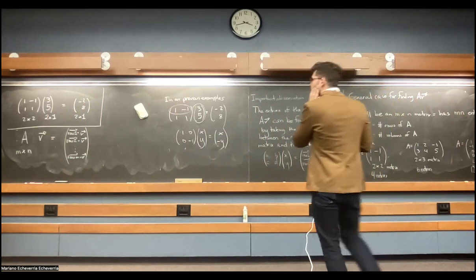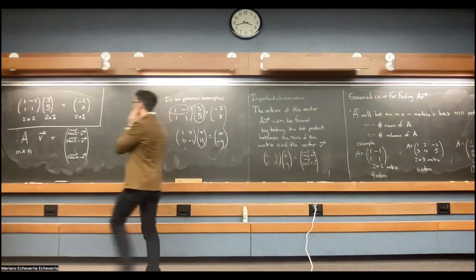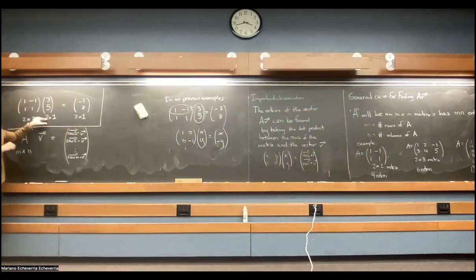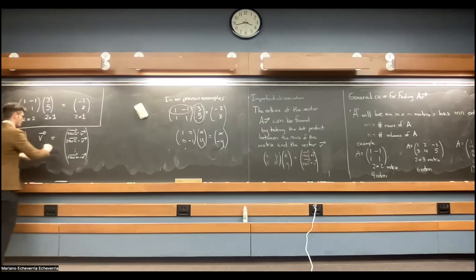But the number of entries of the vector is the first number that you see here, because a vector is always one column. For a vector it's always 1 at the end, because we're thinking of it as a column vector. So what I'm trying to say is that the first number you should put here is n, so that they match. The number of entries of the row is the same as the number of entries of the vector. Is that making sense?